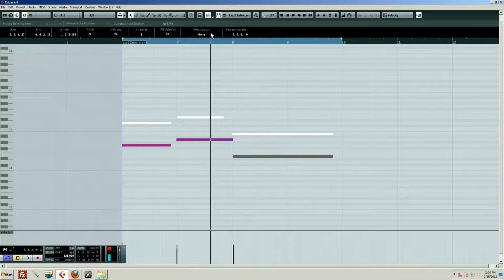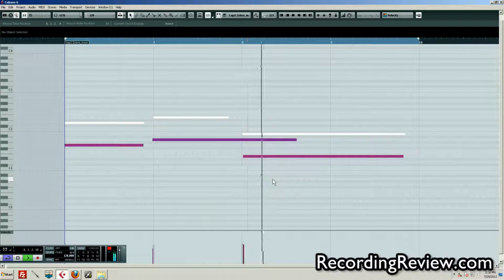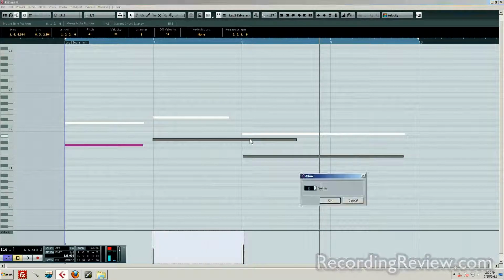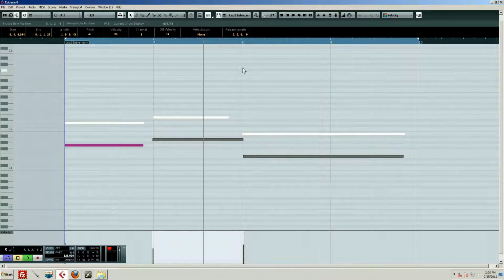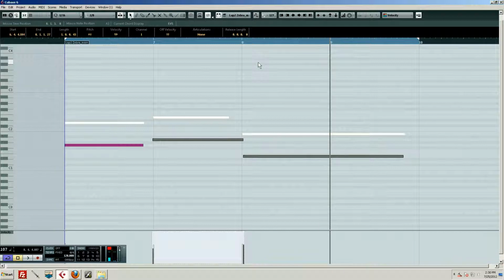So instead of having that conflict like we did before, which sounded like this, we highlight those, use my magic shortcut, and we now have this. Pretty cool. The effect is actually not illustrated as well as I'd like because I'm using my preset that has an incredibly long modulated reverb, but that's another story.